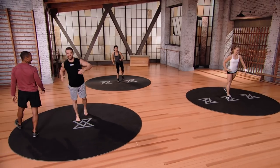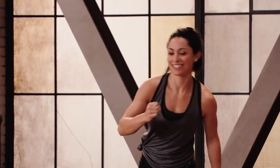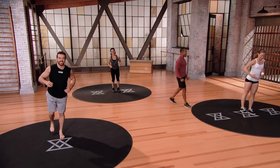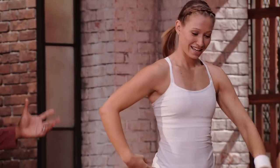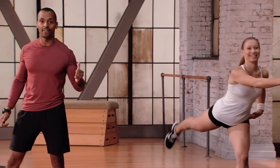We're going to go around and take a look at our mods. We've got Bartek at Mod 1 — he's here to improve his football, and this is going to help him on that gridiron. Mod 2, we have Courtney. Courtney teaches self-defense — this is going to help with her self-defense and balance. If you're feeling at the top of your game, go to Mod 3. We have Candice here at Mod 3 who's going to be demonstrating that.